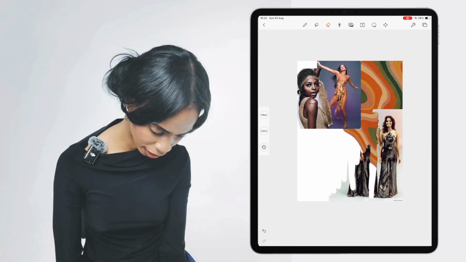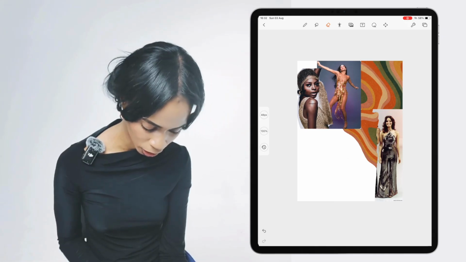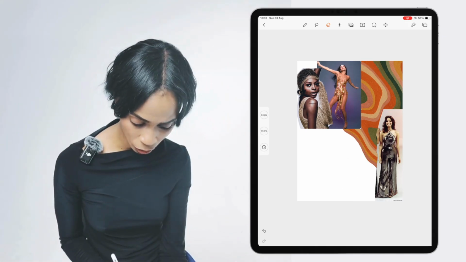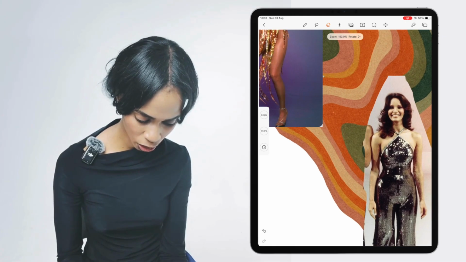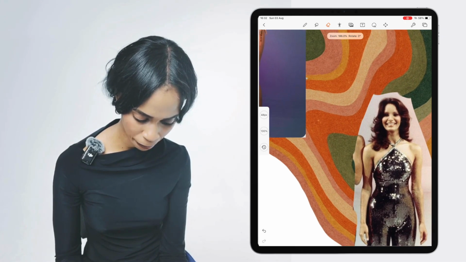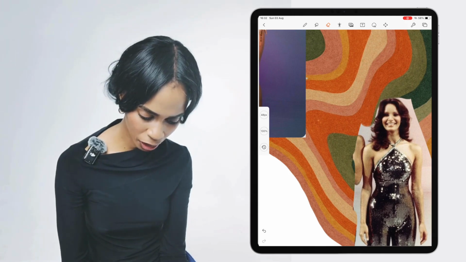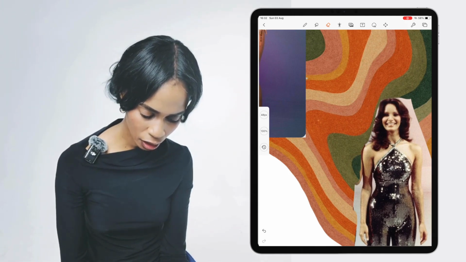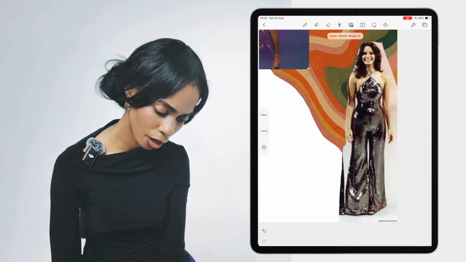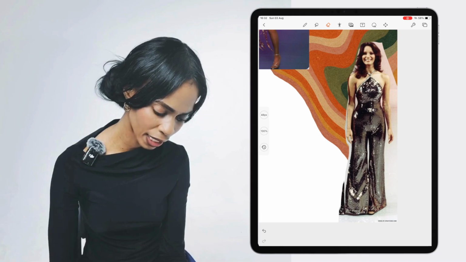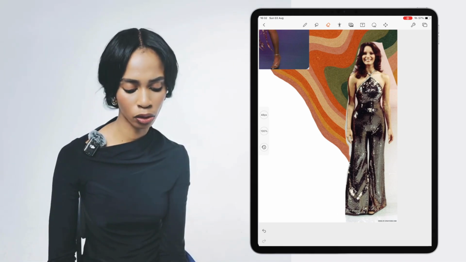So again, why I like using this app, can you see how easy it is just to create a mood board? Right now I'm creating one just solely for this episode, so we're just going to go with the flow at this point. And the nice thing about creativity is you just go based on how you're feeling, the vibe you want to emphasize. If you really like something, that's what you want to do.